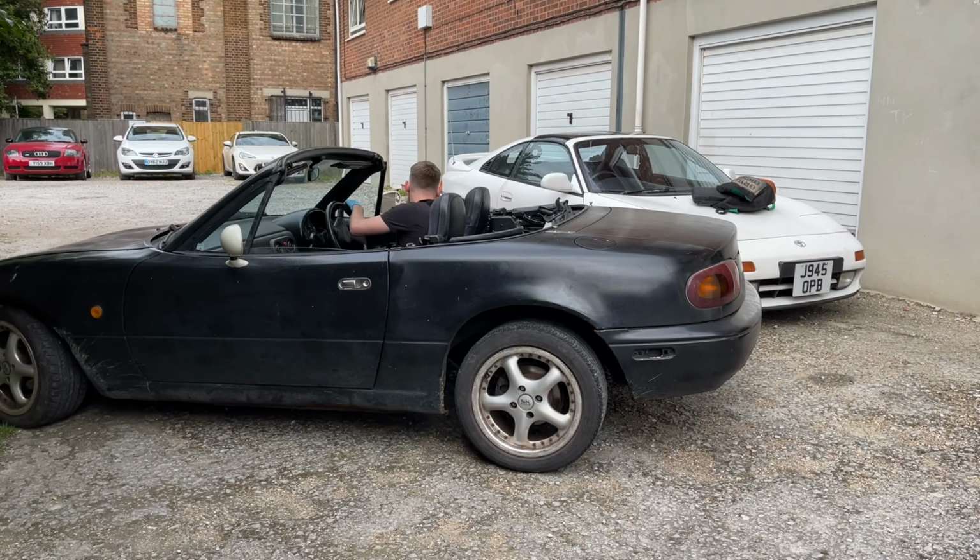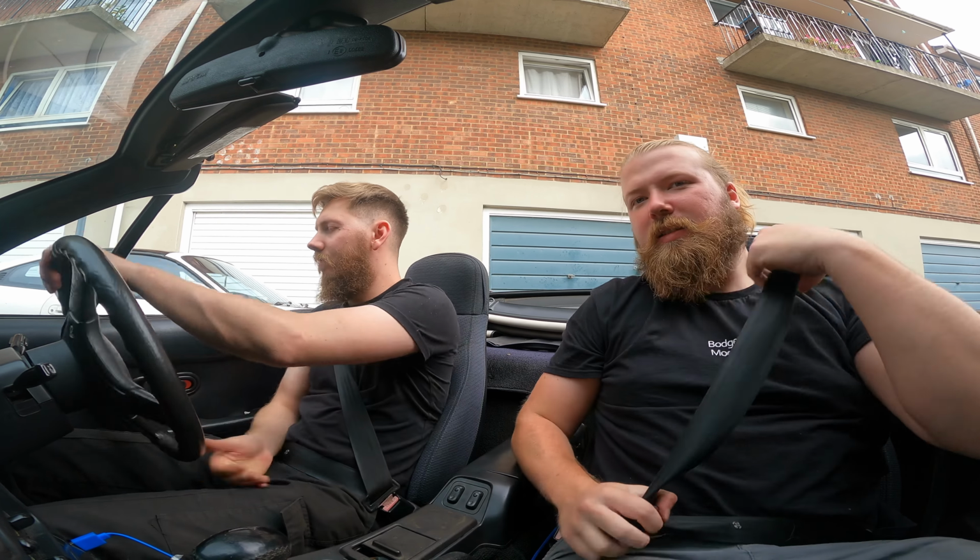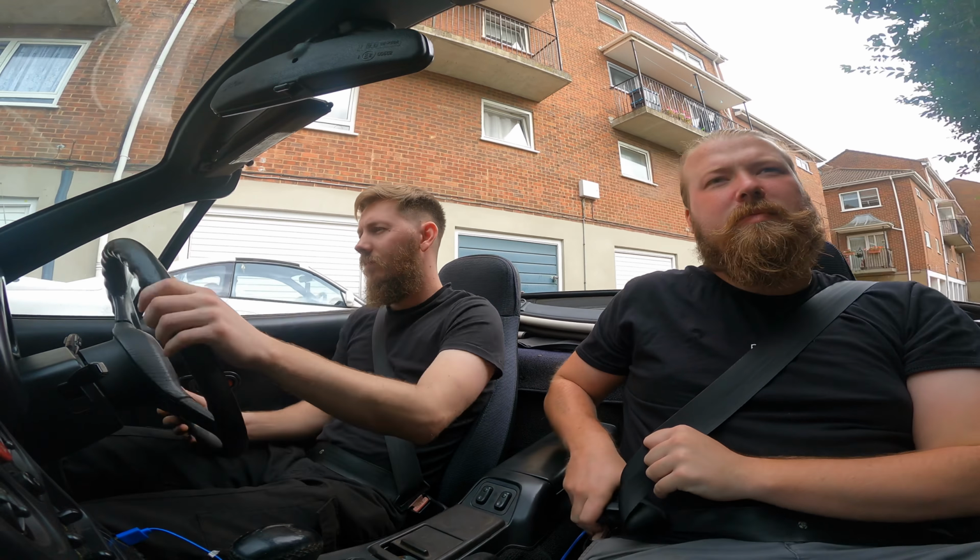Rear is so high. Right, let's go. Need to cable tie that bumper back up properly at some point. It's not squeaking so much. It's my front bumper. The cable tie's broken off.